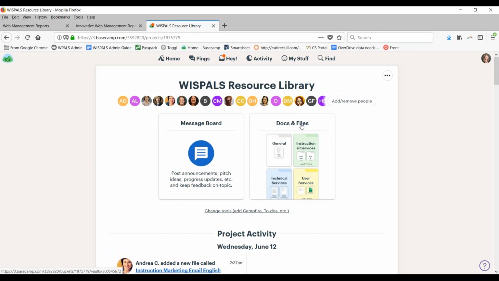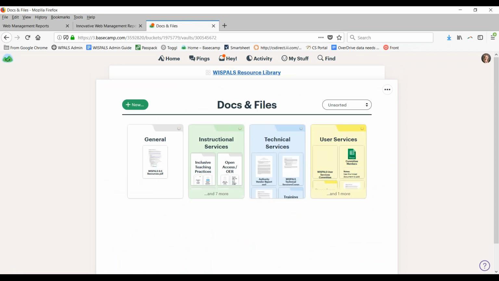This is where any materials that we create get saved. So any materials from the instructional services, technical services, user services, and so forth, when they're complete, they get put here. So we have a lot of different documents, how-tos, and so forth.